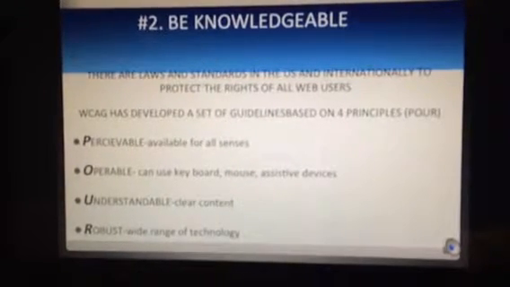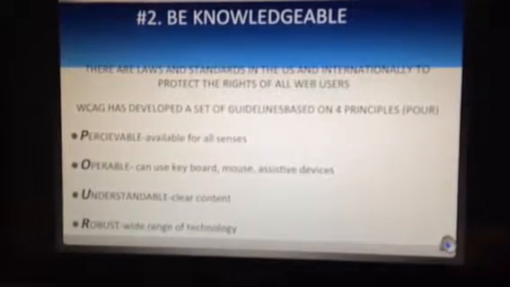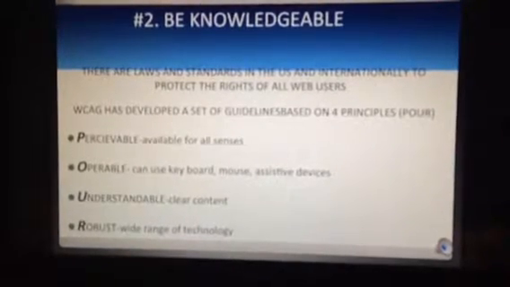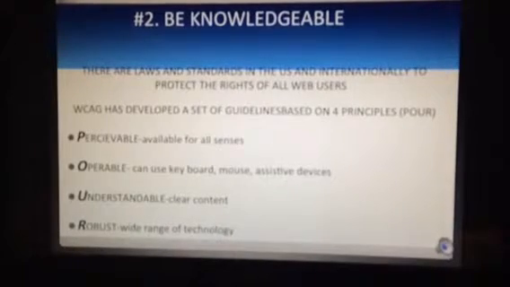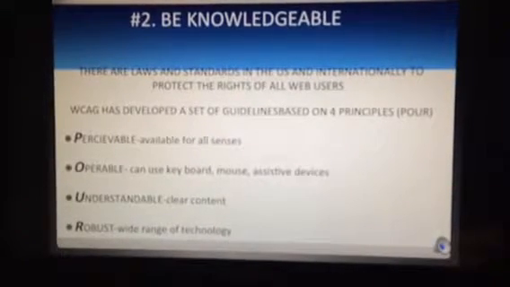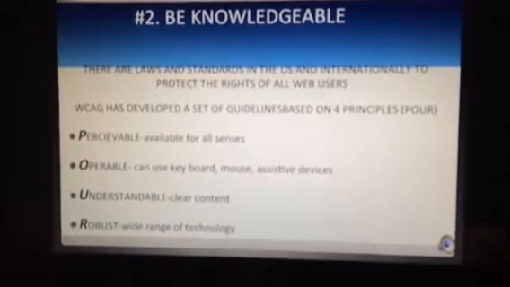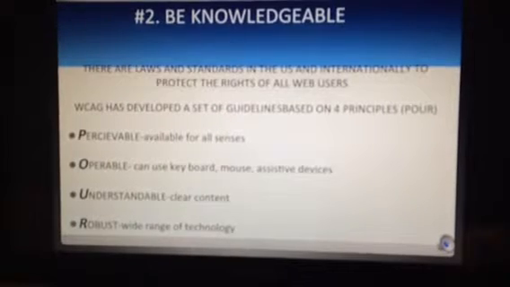WCAG has developed a set of guidelines based on 4 principles, the acronym being POUR. P for perceivable, meaning that the work that you produce is available for all senses.